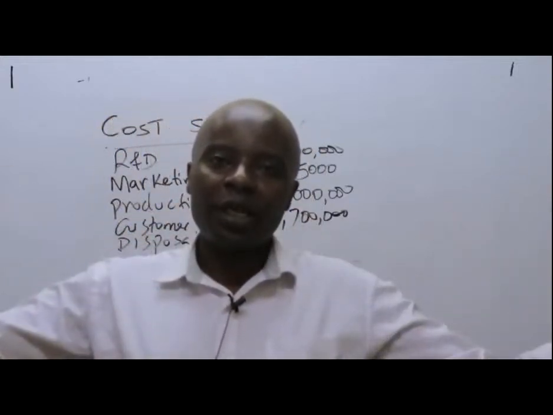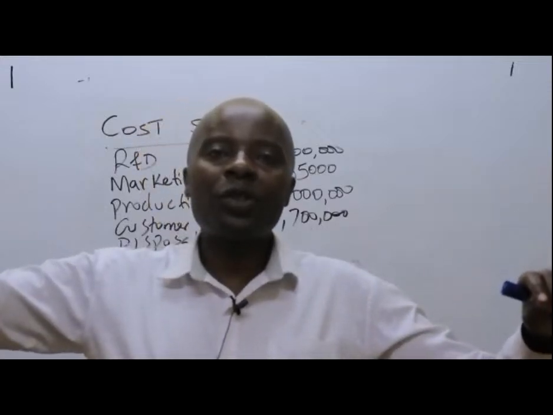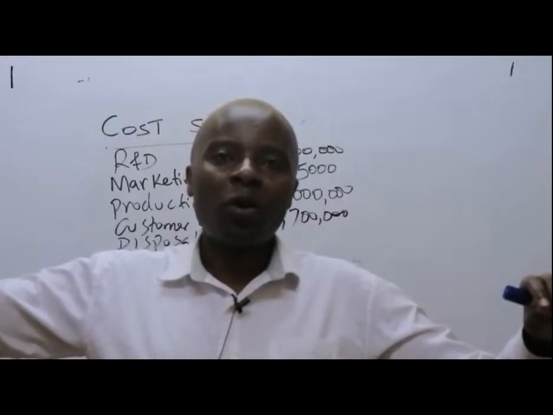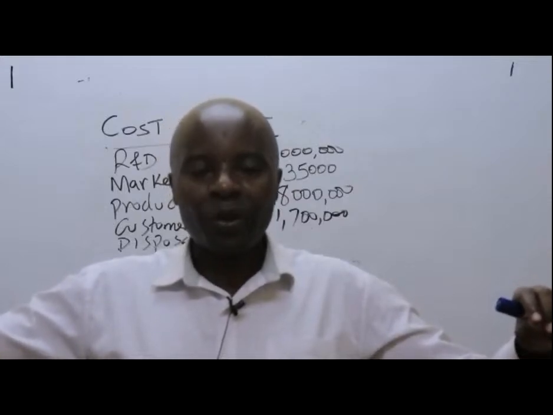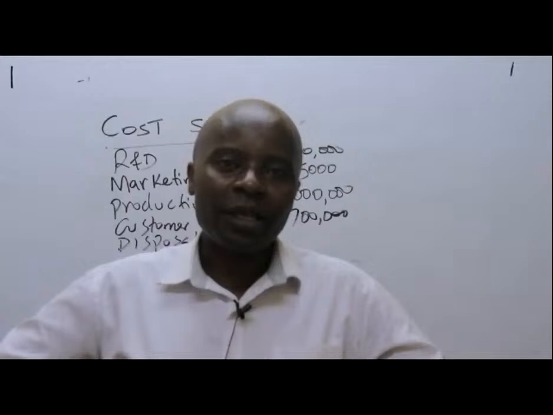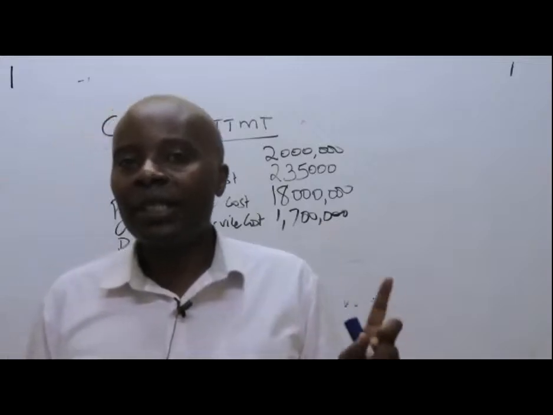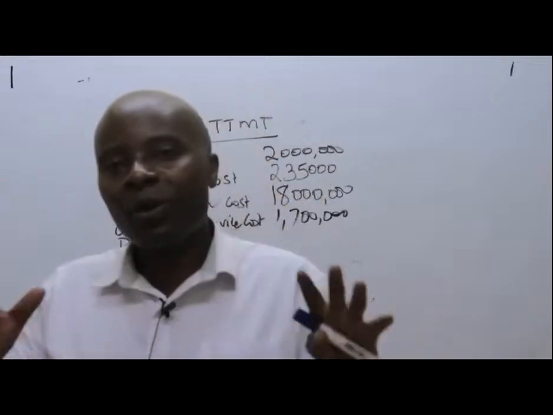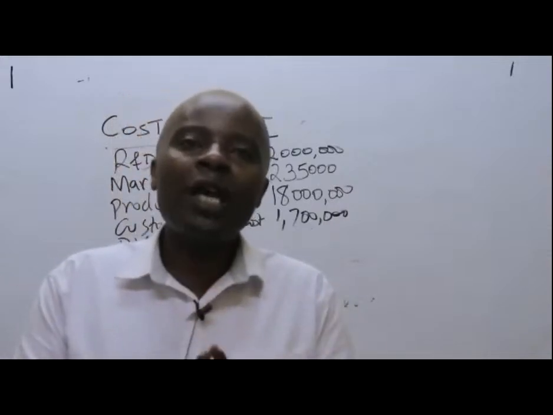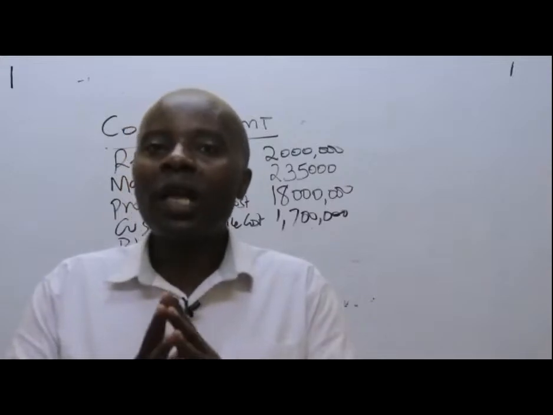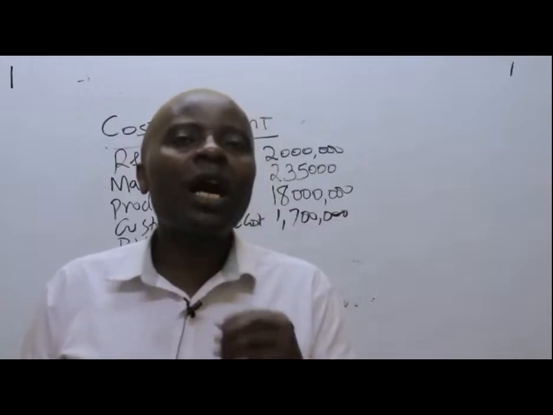Ladies and gentlemen, remember the life cycle costing. Life cycle costing starts from research and development, and then down there it ends with withdrawal and the disposal. On death, even for a human being, we can only incur a cost, like the coffin or whatever. For product development, all these big companies like breweries, whenever their products hit that decline, whenever their products die, they have to engage in disposal, where, for example, if it's bottles, they get a very expensive way of melting them. So it's a cost purely.